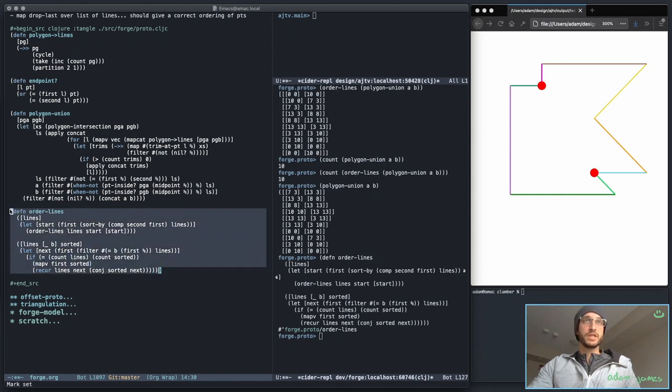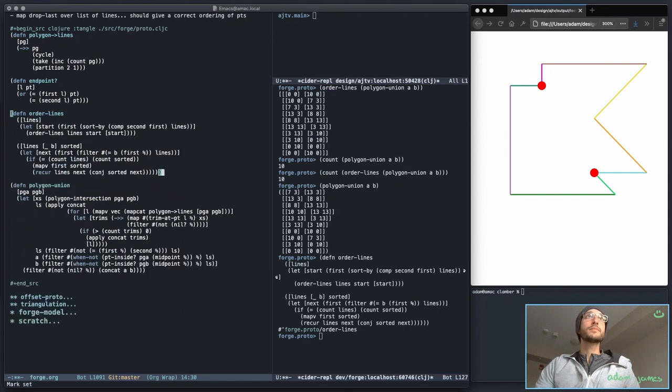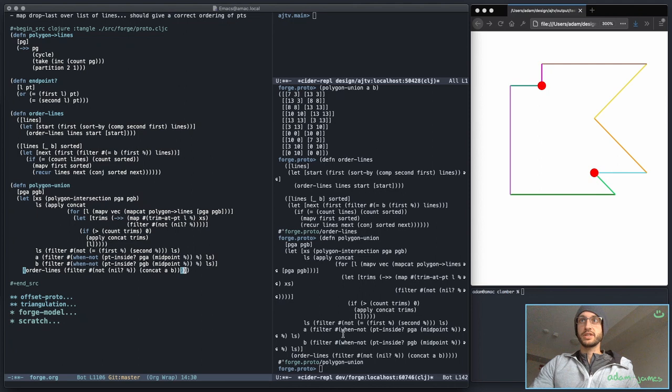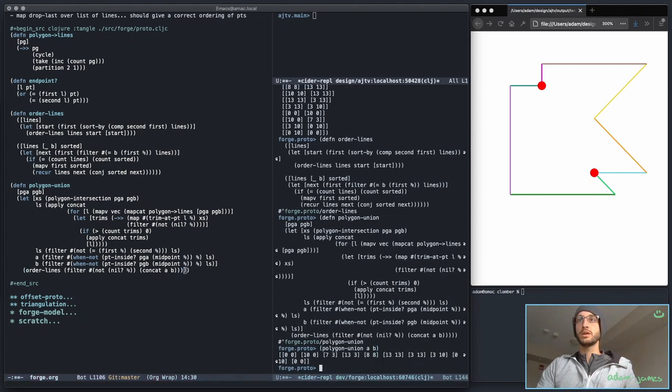Okay, and then if I move this, I'm gonna just try this and see if it actually works. We'll find out soon. So if I run order lines over this last function, okay, let's have a look here. If I do polygon union of A, B, it gives me a polygon out, which is a big step in the right direction. So I want to draw that here to see if it actually looks correct.